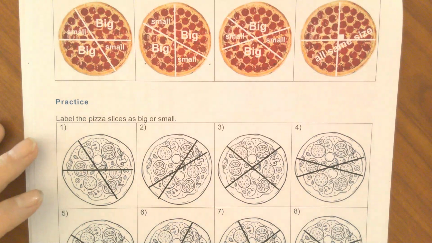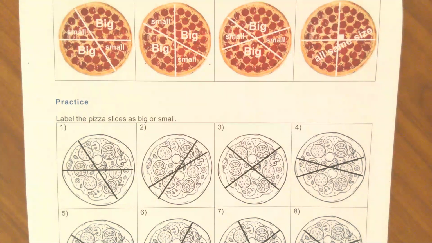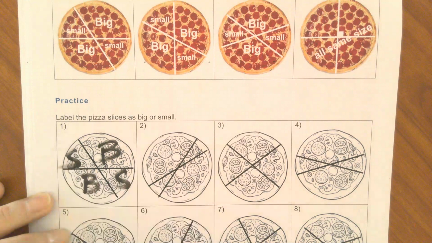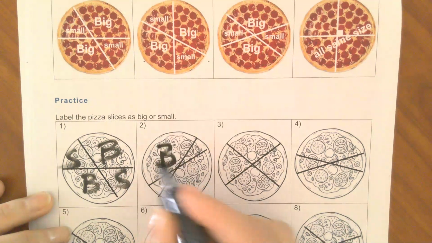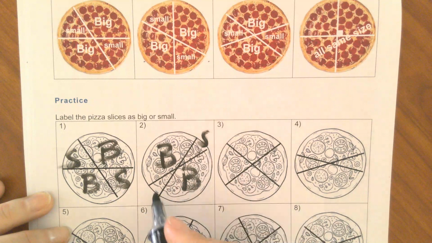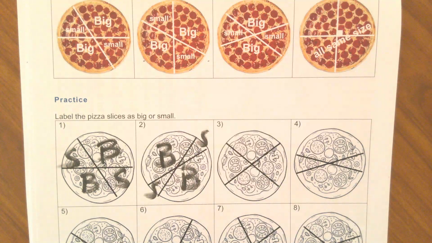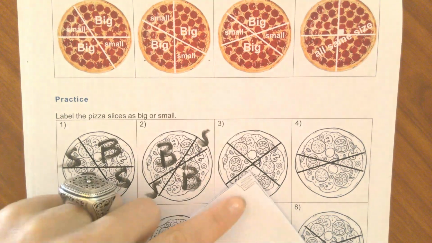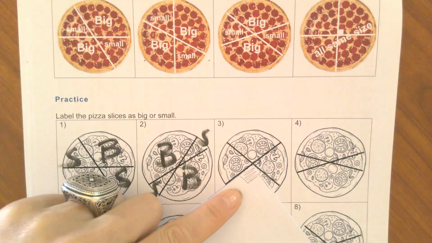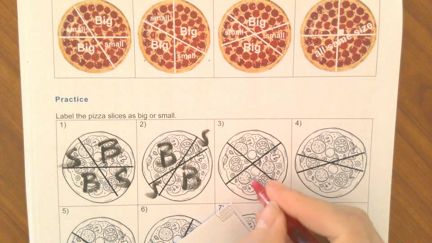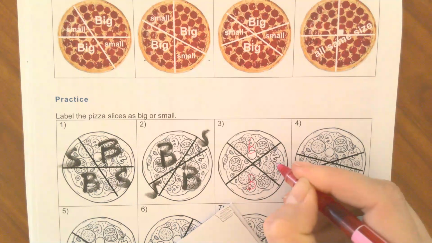Let me do it in a marker that you can see. So that's big, big, small, small. Well, that's a big slice, that's a big slice, and that's a small slice. They're almost the same size. So what I'm going to do here is check and see if this one is bigger than 90. Look, this one's bigger than 90, so it doesn't look like it, but this one's big, and these ones are small.